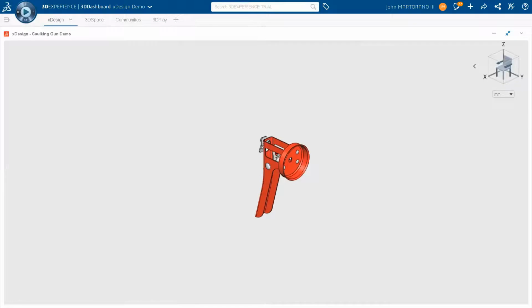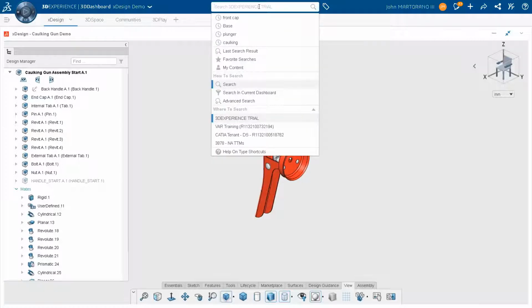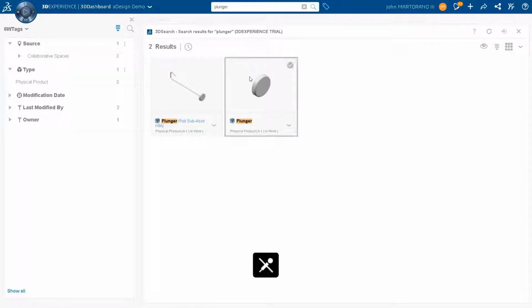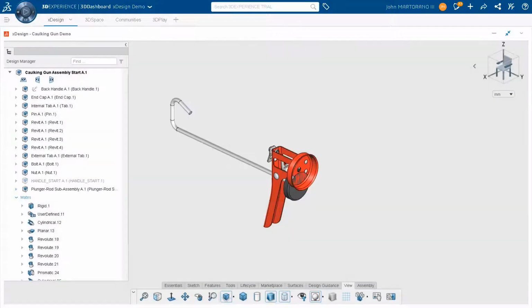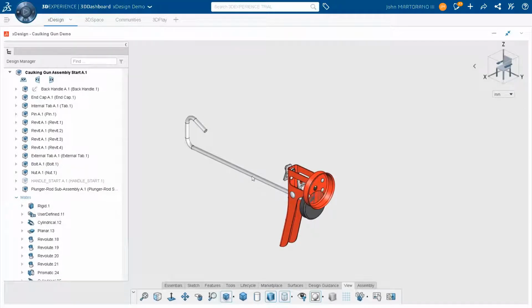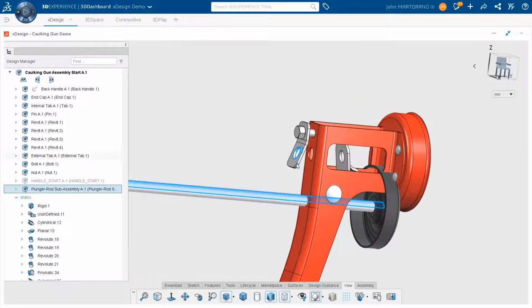All right, so here, as promised, is the back end of the handle that we're starting with in terms of assembly. Not starting with too much, huh, John? No, we're not starting with hardly anything. But the really cool thing about data is that you just search for what you need. So in our case, just search for the plunger, and what we need comes up right away. So I can just drag and drop, insert this component in. All right, and so we have our component in there.